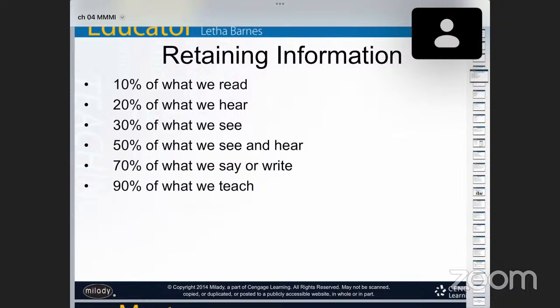That's the 10%. 20% of what we hear. So now I'm giving them a reading assignment at home. I'm giving them a lecture at school, 30% of what they see, and I'm demoing it, 50% of what they see and hear. So as you're lecturing and showing them how to do something, say if you do Marcel curls or a flat iron press or something of that nature, you're teaching and you're doing, the students are learning 50% of that.